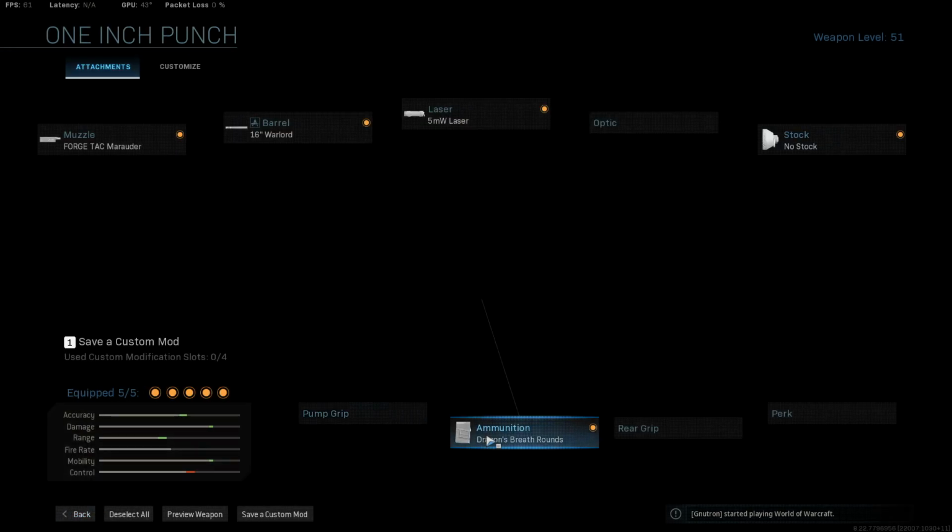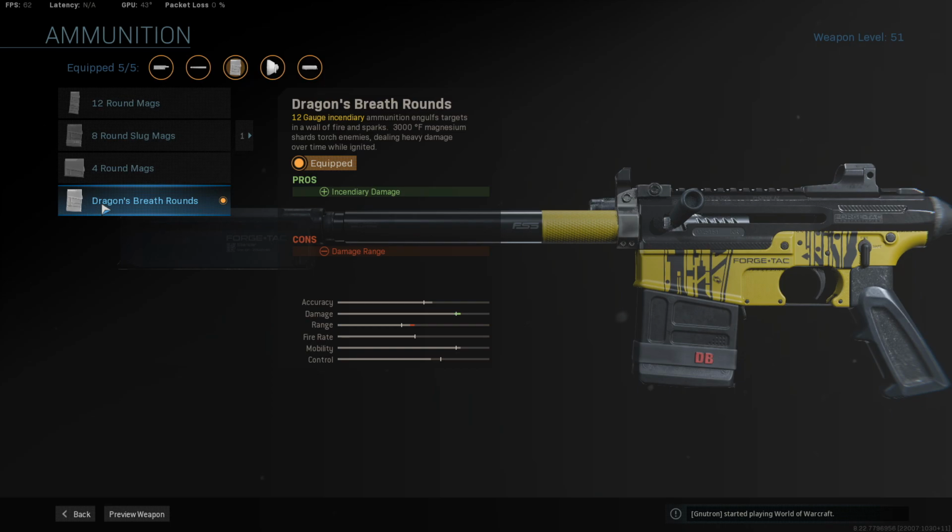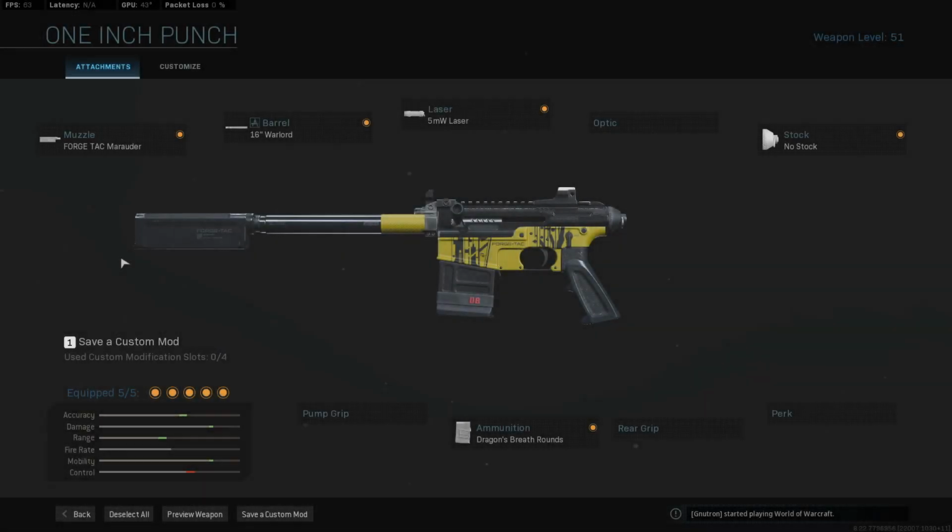And lastly, we're taking the Dragon's Breath rounds, which, as I said, do offer that incendiary damage while slightly reducing our damage range, but you don't really notice as people still take damage over time once you do hit them. So the damage range isn't too relevant here. And as I said as well, this is a straight upgrade over the stock shells. This shotgun is very, very easy to use, spammable, and has great range.